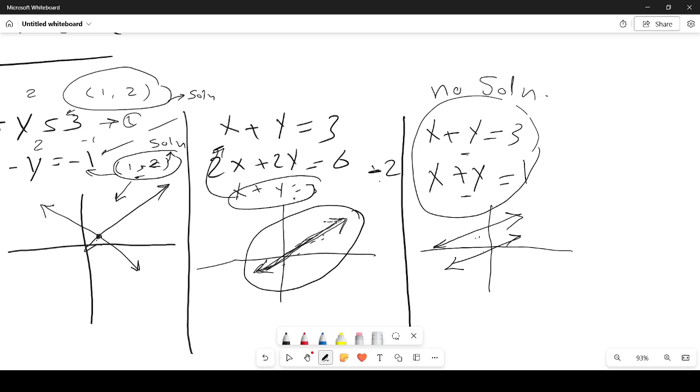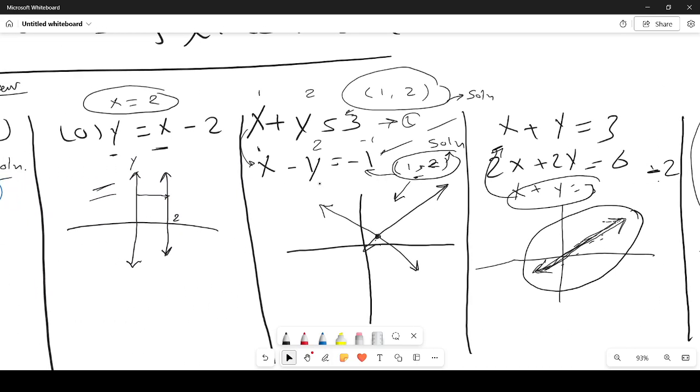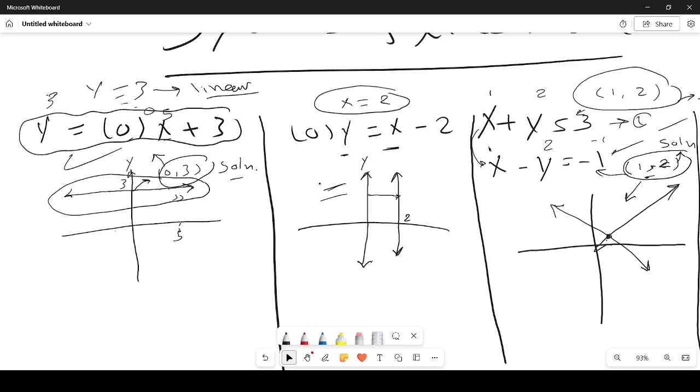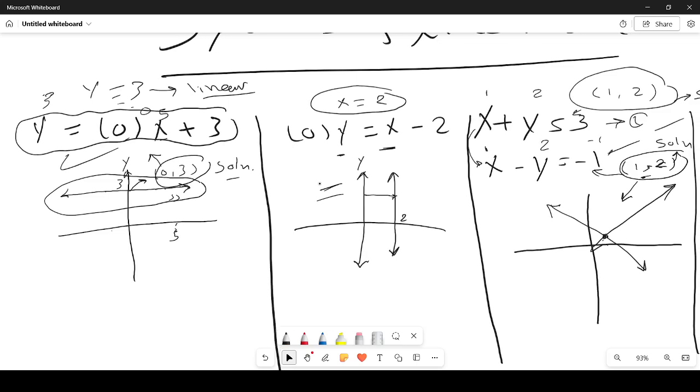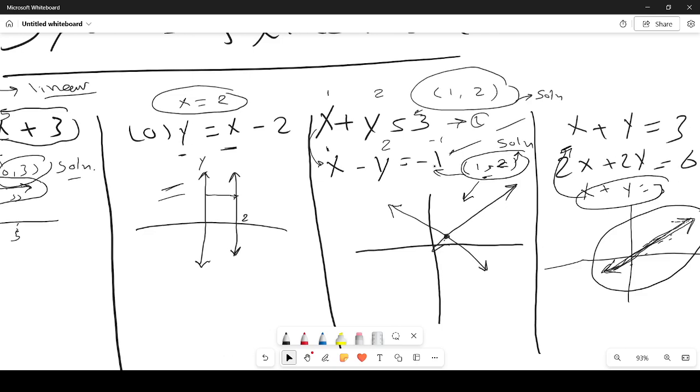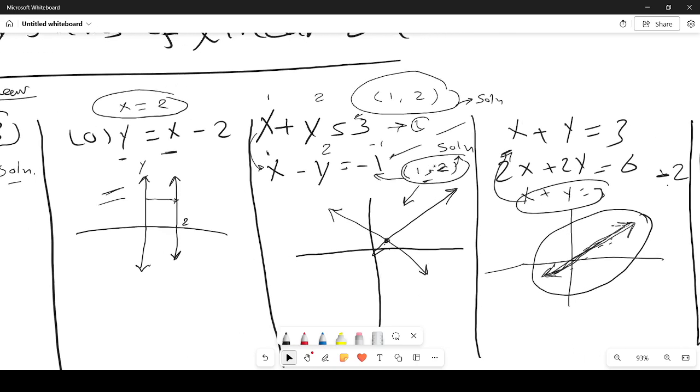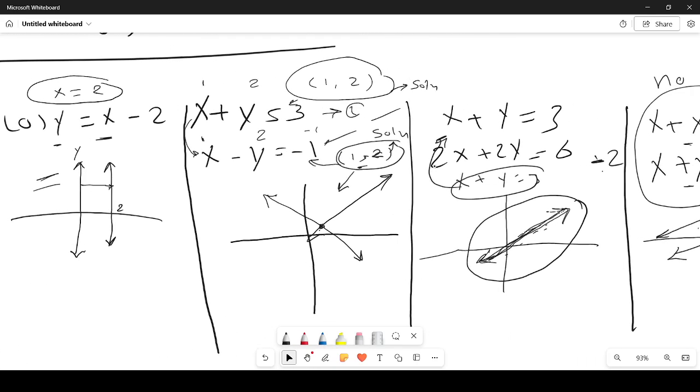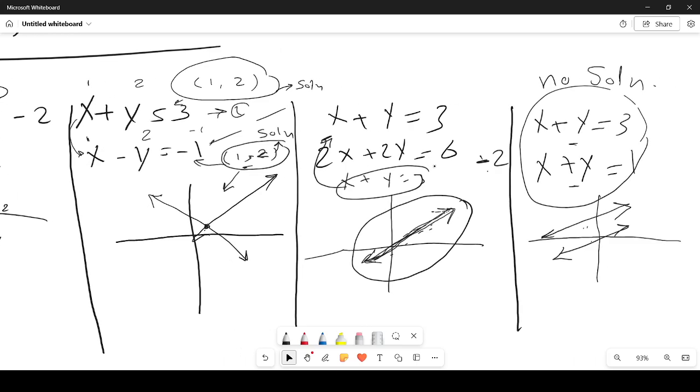This system of linear equations has no solution. Okay, and these are most of the cases you will face in linear equations, in linear systems actually. We can find much harder problems that we're going to solve in the next videos, but I just wanted you to know the basics, or the idea, of the solution of a linear equation or a system of linear equations.